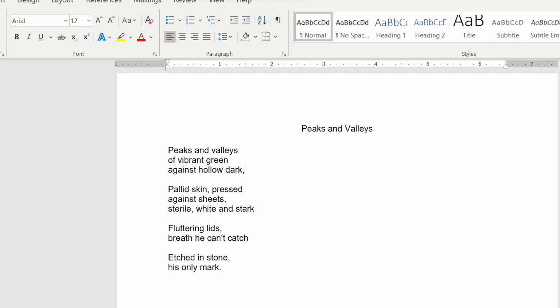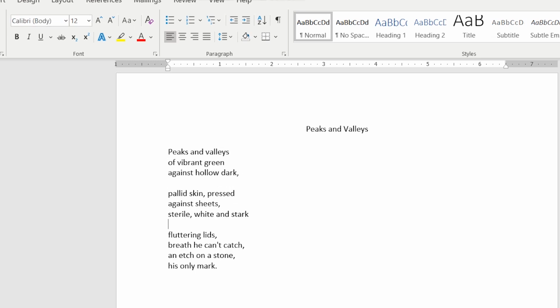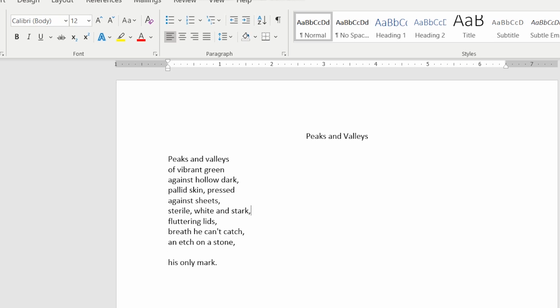And then what if we make this one huge run-on sentence? And etch on a stone? Yeah, so this is kind of how poetry goes. Like, it just gets worse and then better and then worse and then better, and then you kind of hate yourself, and it's the process. And then what if we don't use stanzas?